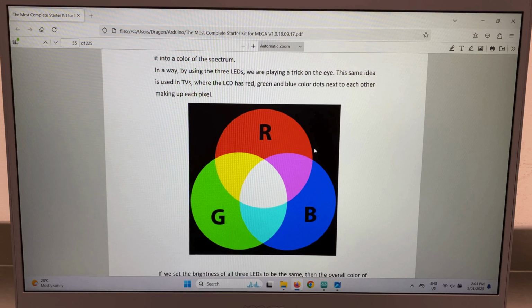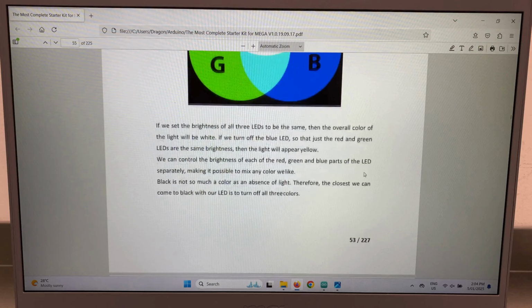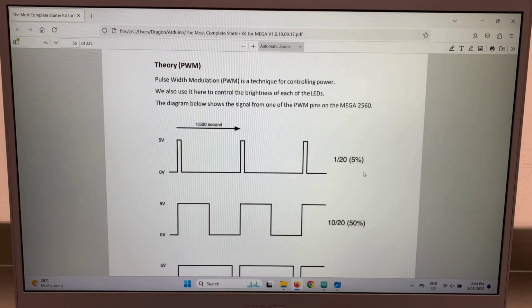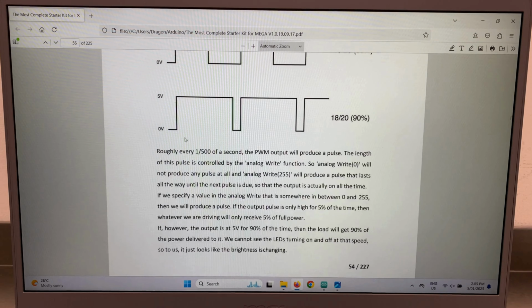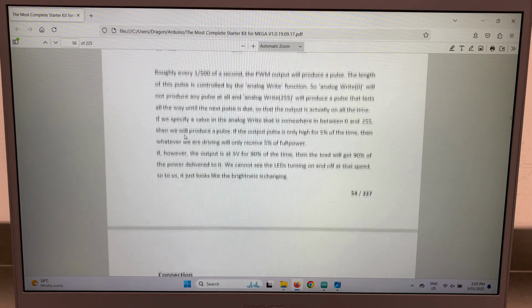By changing the voltage on the legs, you can come up with pretty much any colour. You can see here on this diagram, when they cross over, you produce different colours. So you write the program to whichever colours you desire. I'm not going to go into the PWM. The theory's a bit complex, so we'll leave that for another time. That's how the microprocessor is going to control the LED.